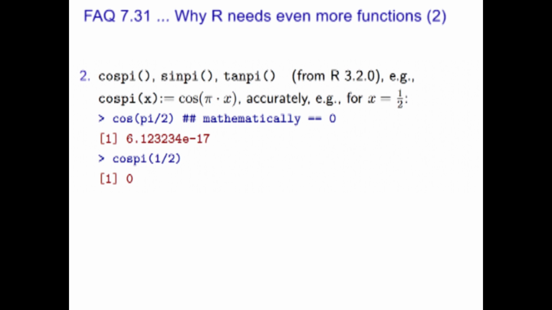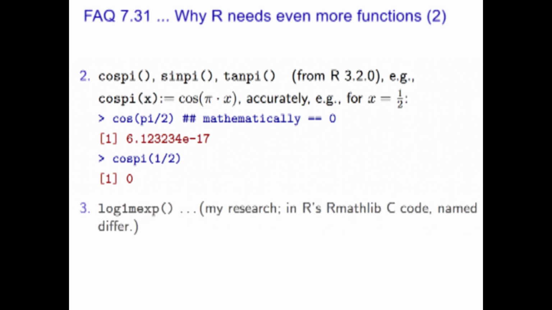But it's not in R, and it's not our fault that it's not, because pi divided by 2 is just a number, and the cos function tries to evaluate it. And it gets very close to 0, but often you don't like that. And so cos pi is corrected. And then there's a new function, and I have to skip almost all of it, that may even enter.